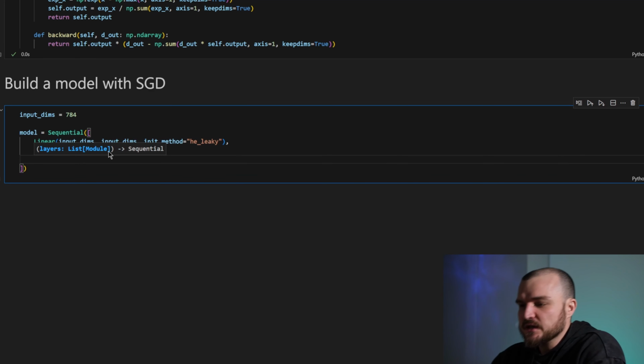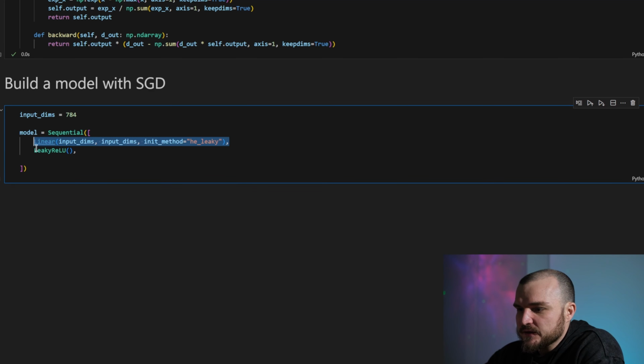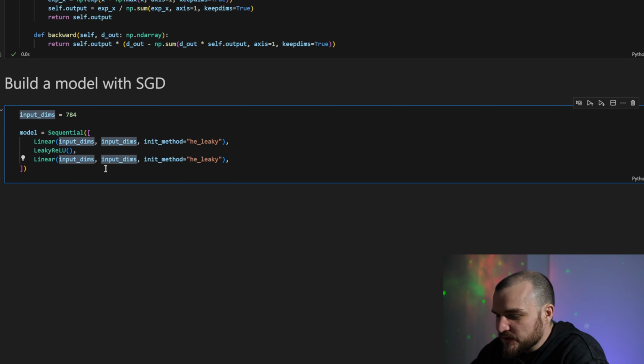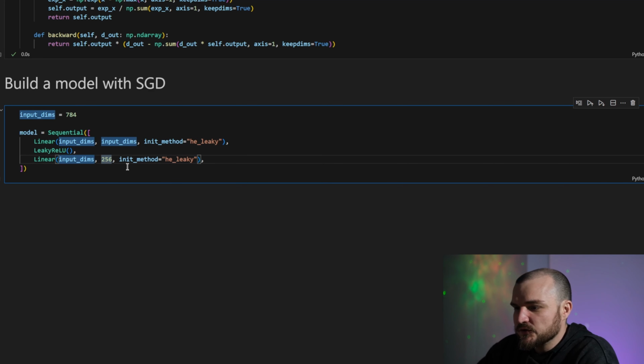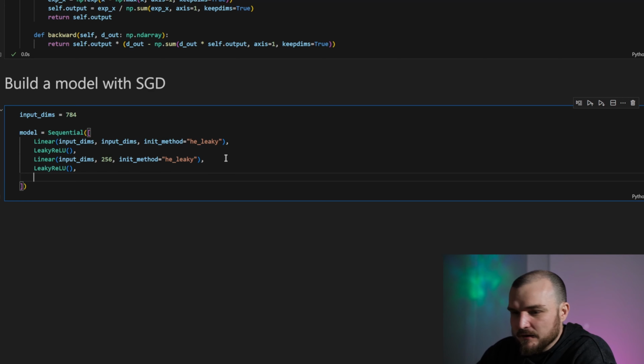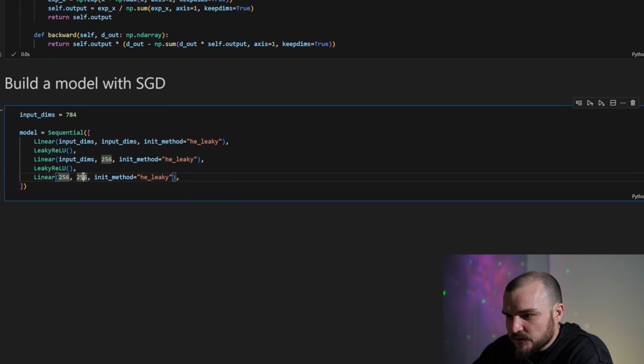Good. As the second layer, let's define a linear layer with the same input, and as the output dimensions, let's use 256. Then we use leaky ReLU again, and as the next layer, let's use 256 to 128.